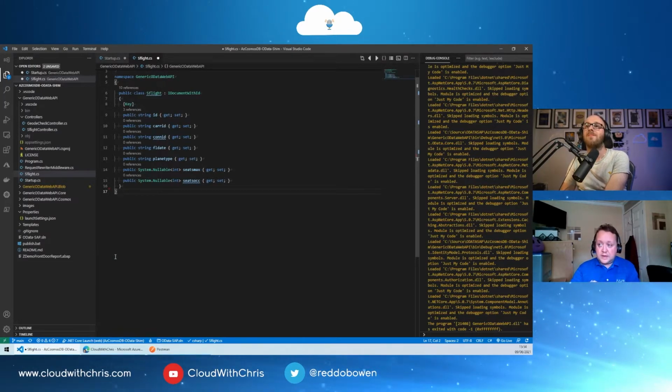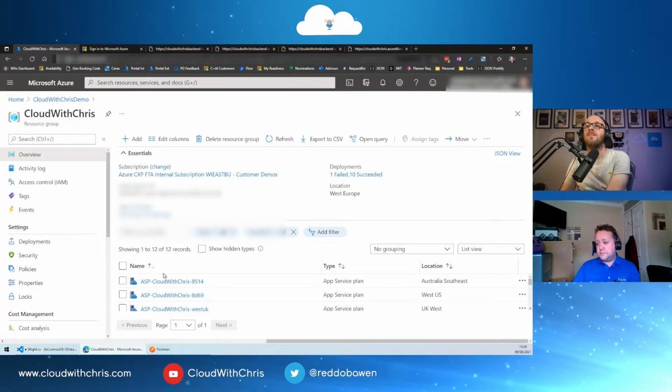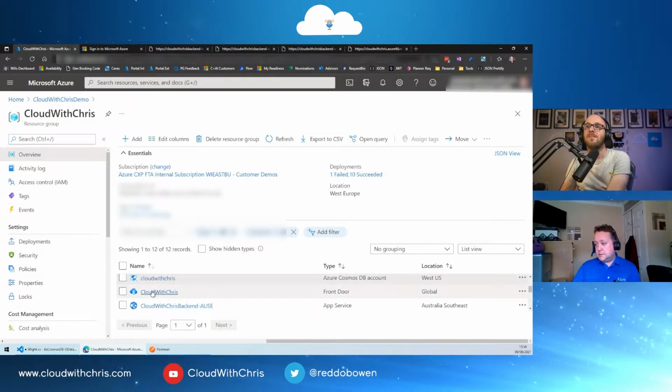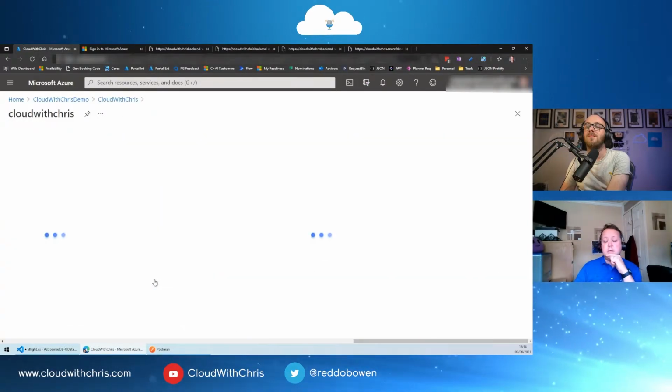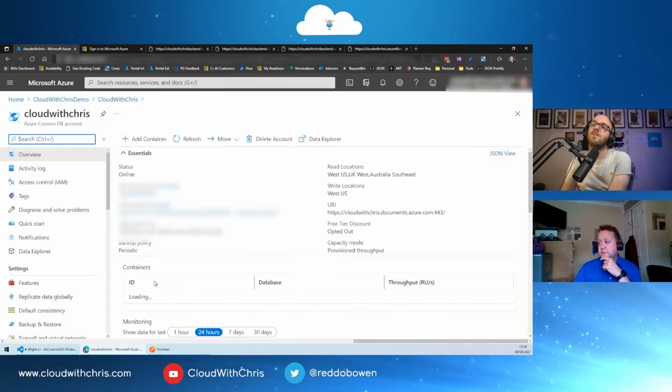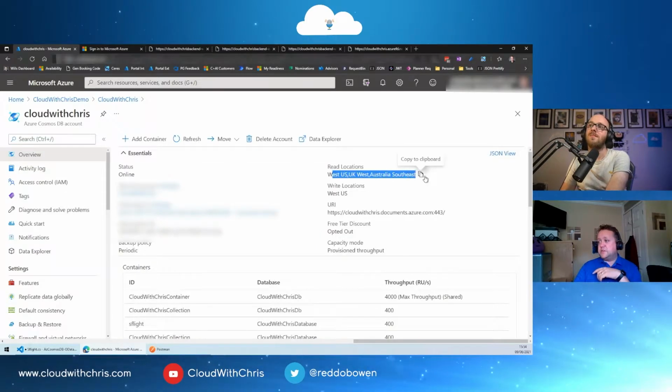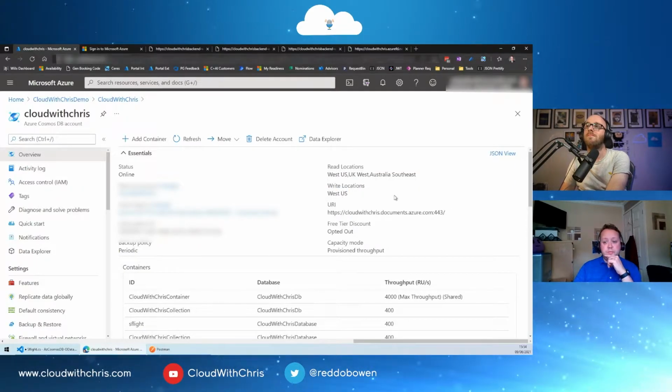Gotcha. Let me show you that as well. For Cosmos here, you can see we've got readable regions: West US, UK West, Australia Southeast. But at the moment, there's only one writable region. So if that region fails for any reason, we'll fail it across to another instance. In order to do a fully implemented true geode pattern, you'd want all three of these to be writable.